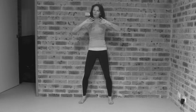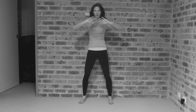To come into this twist, I'll push the armpits forward, the shoulder blades move forward, and I bring the fingertips back. I'm going to keep looking towards the front. I initiate all twists from the navel. That brings postural firmness. I move the navel, then the ribs, and then the chest.